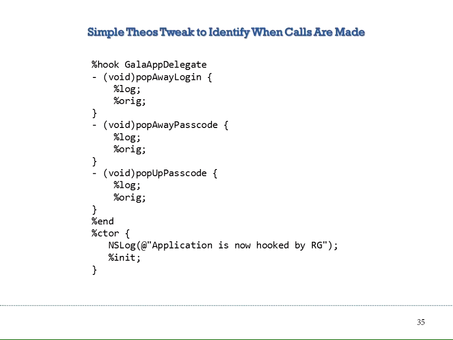So this is how easy it is to write a Theos tweak. It takes you about 5 minutes. All you really need to do is specify %hook, what object I want to hook into, and then just re-implement any method within there I want. So I haven't even looked at any assembly right now, and I'm already trying to replace and figure out how this application actually works. I start off with popAwayPasscode, which is what I'm interested in. I do a %log, which just says log it to the console when this code actually runs. And then do a %orig, which says run the original code once you've logged it to the console. So the app will work the way it's expected to work. I just know now, by looking at the console, when it actually runs.